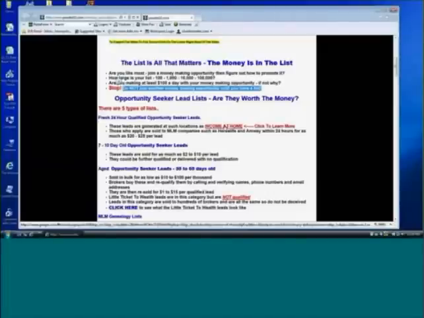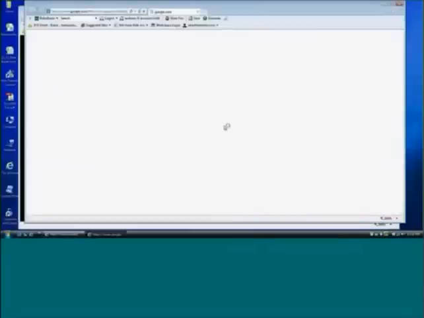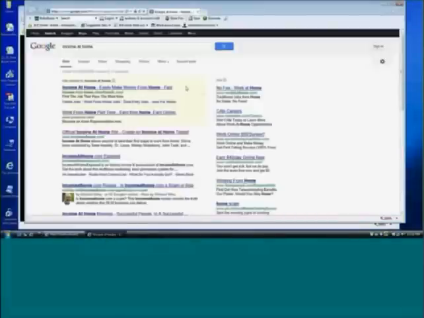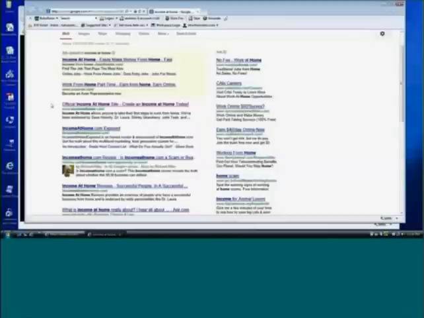And what they do, I'm going to click here, and of course, what I want you to do when you eventually get to this page, just take a look at this. I'm going to click here. This is called Income at Home, and there's probably about 20 or 30 different types of companies that they collect information for. Okay, people misunderstand, and they think that the official Income at Home site, create an income at home today, is the opportunity itself. That is not the opportunity. This is a list generating type web page, website, web directory.